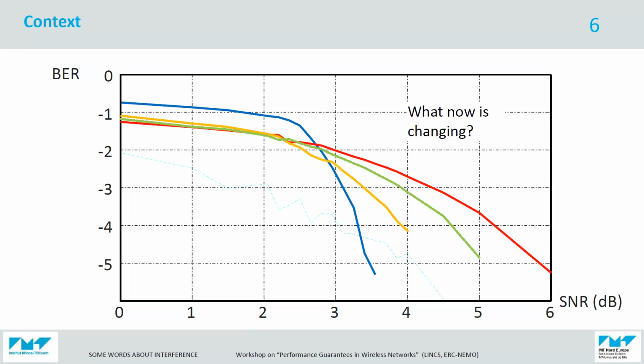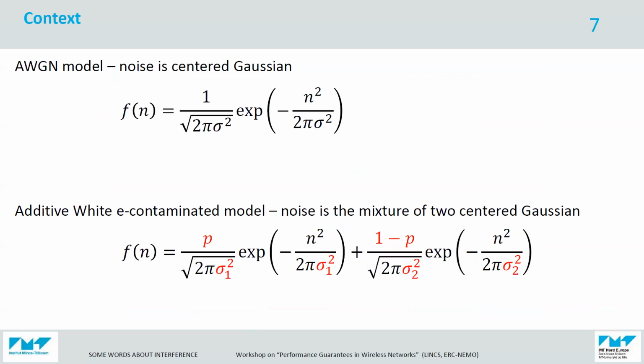Then I show you this. What is your guess? What has changed? Could be fading. It's not. It's still an additive Gaussian noise channel. It's not the coding, it's not the modulation, it's nothing like that. Correlation phase? No. It's just the statistical property of the noise. I go from a Gaussian noise to an epsilon-contaminated noise. It's a mixture of two Gaussian noises: one with a small variance and a quite high probability of appearance, 0.9 in my case, and another one which sometimes appears with a lower probability but a higher variance.